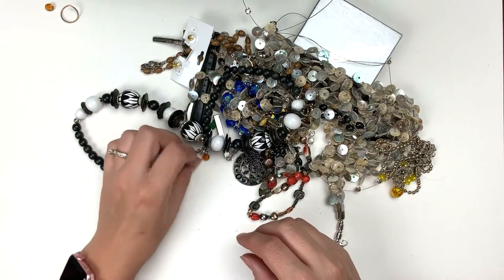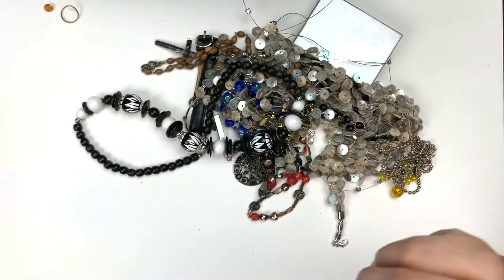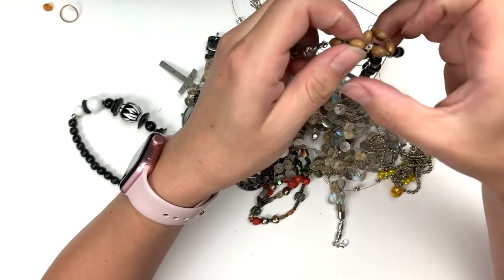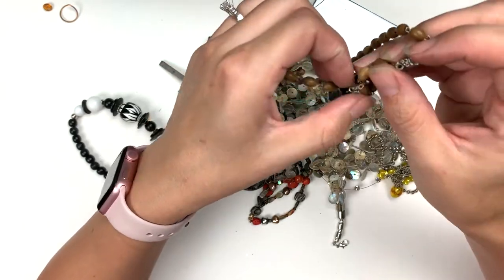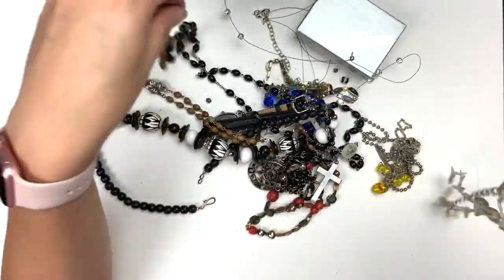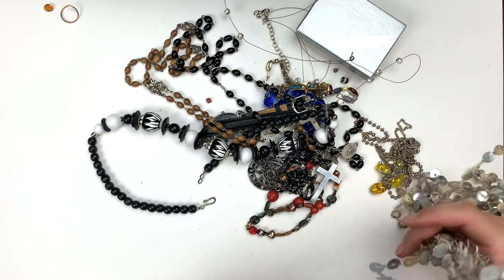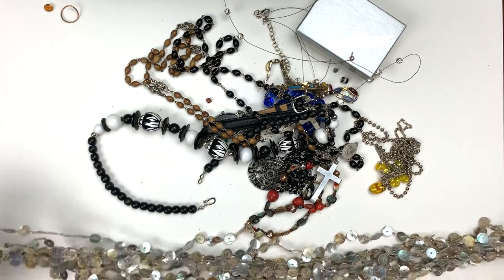Some broken bits. Some little white stud earrings. Meh. Then we've got here. Come here, buddy. What's going on? Okay, I can't make heads or tails of how this is supposed to be. It's definitely knotted up on itself. But anyway, look at these shells. Wow. Is this all the same? Those are lovely. Yeah, there they are.